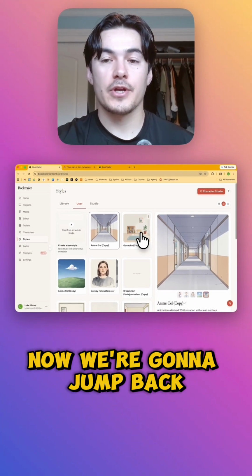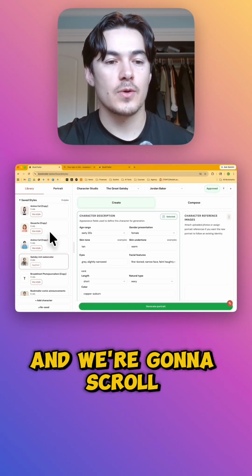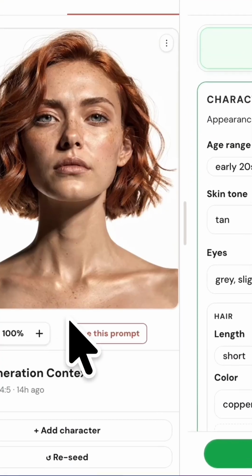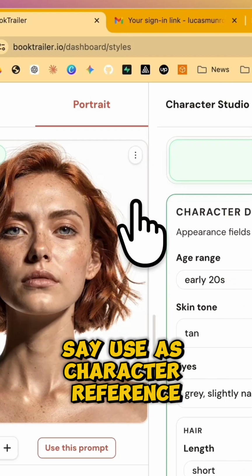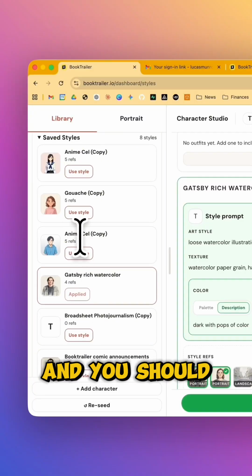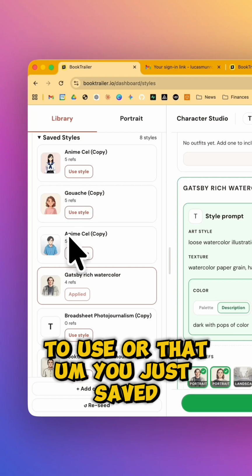All right, now we're going to jump back into Character Studio, which I can click on the top right here. And we're going to scroll down to that portrait we generated earlier. I'm going to click on the kebab menu and say Use as Character Reference. And then it's going to appear on the right here. And you should click on the style that you want to use, or that you just saved.